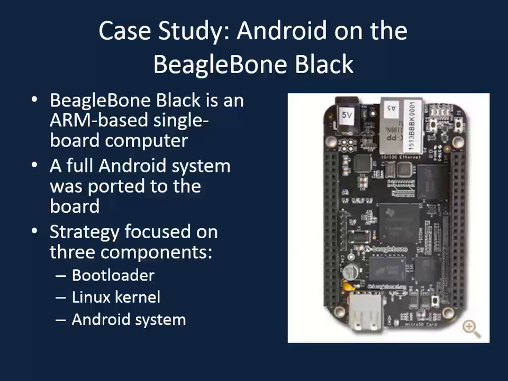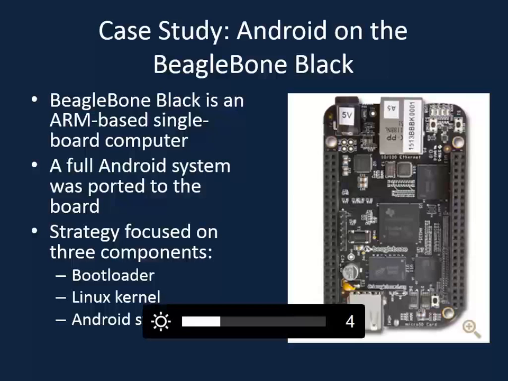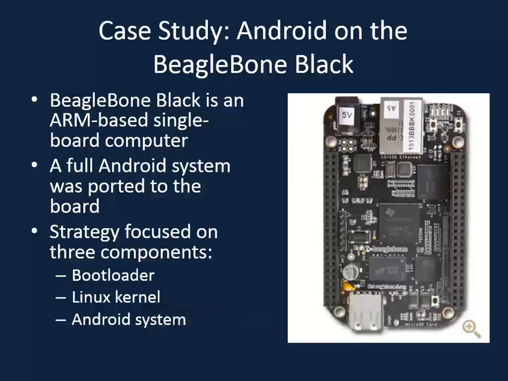And this board, its base kernel is a 3.8 Linux kernel, because there are a lot of embedded system on chip, ARM platform fixes that are in the 3.8 kernel that aren't in the 3.2 kernel. So a lot of people were clamoring for TI to do a port of Android to this board, like a proper port to 3.8. And TI said, no, we're not going to do it. We're going to stick with 3.2. So I thought it would be a good exercise to port it to 3.8. Little did I know what I was getting myself in for.